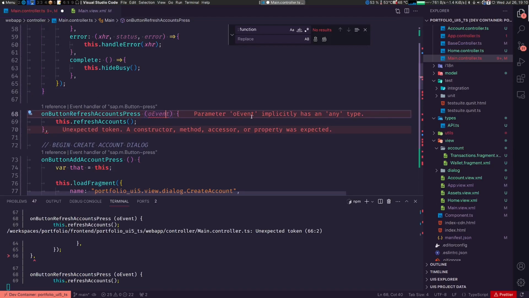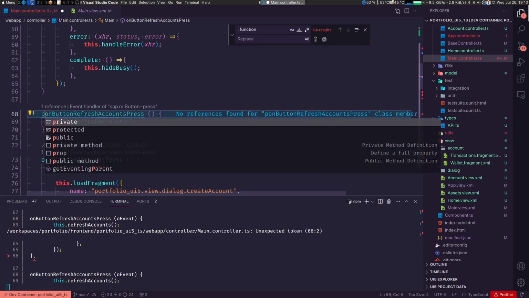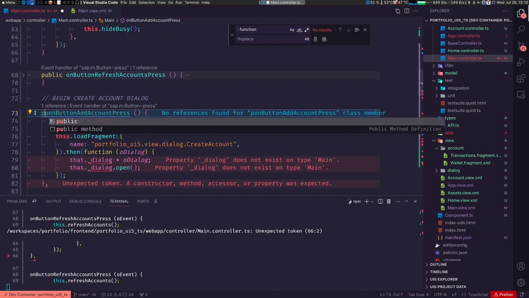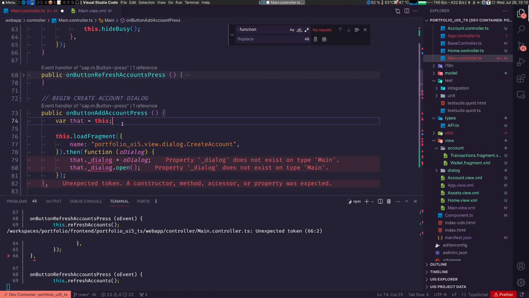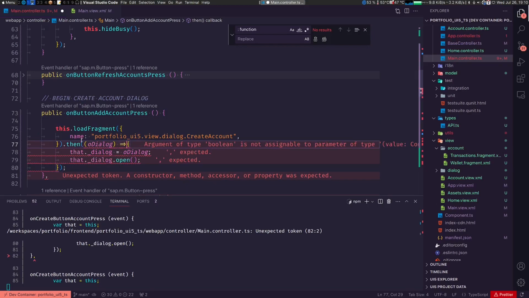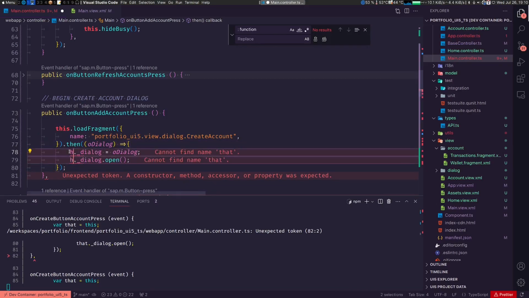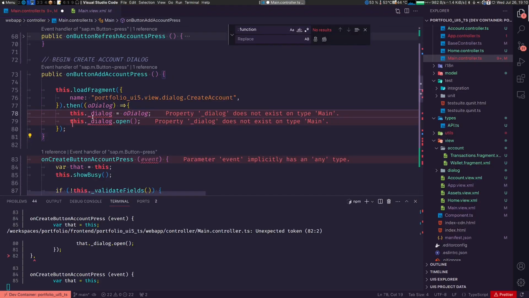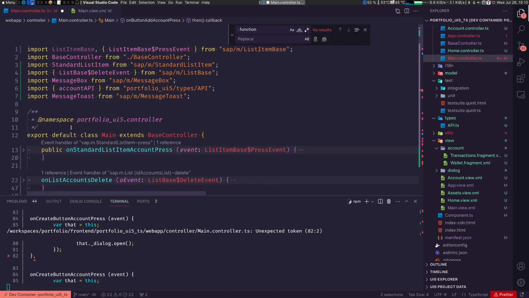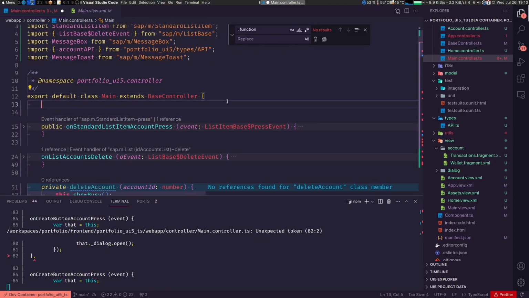This is a button, so we don't even need the event, so let's delete this. And this is a public and public. Again, no this. And you need to create the dialog too in here, so let's do that.